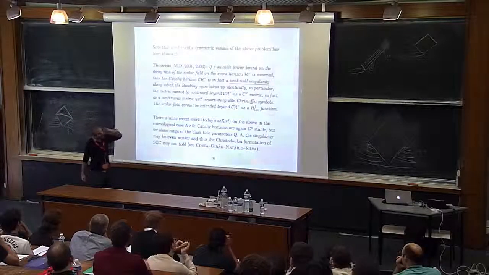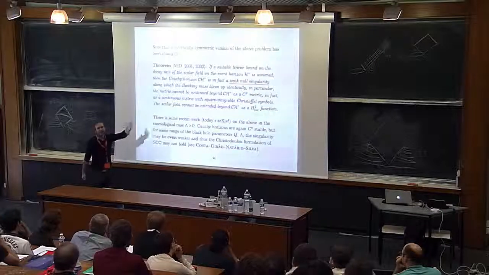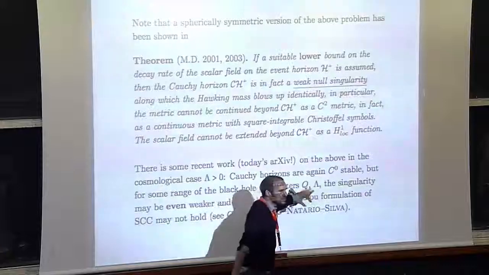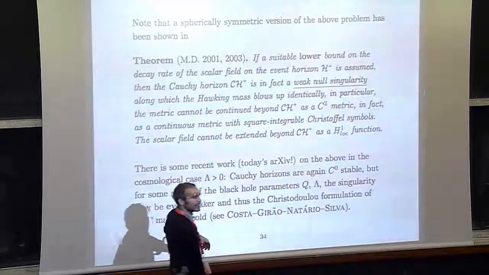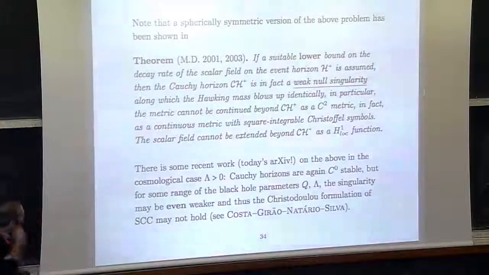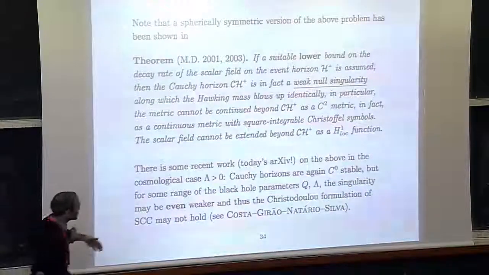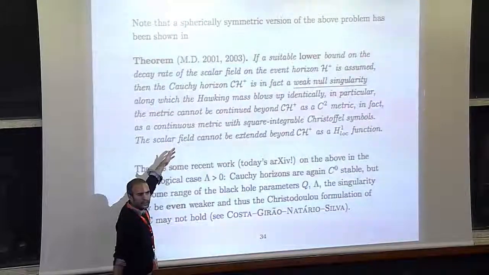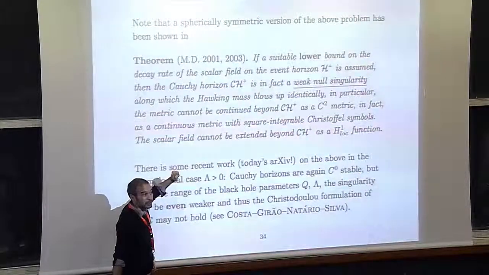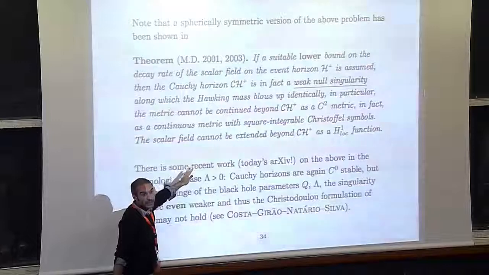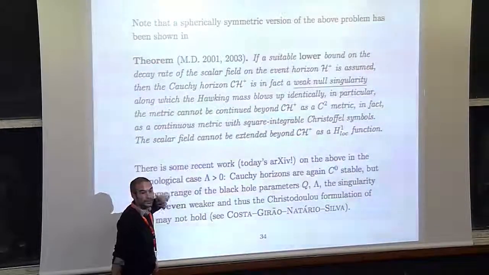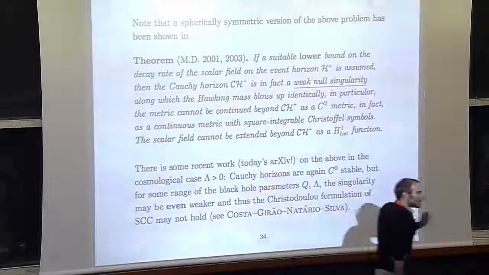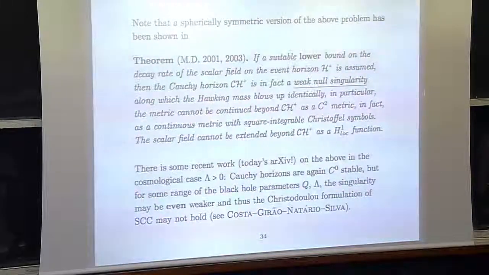in some sense, the singularities only get weaker. And how weak they are depends on the distance to extremality of the parameters. And there is some regime where this Christodoulou formulation will not hold in the toy model. And that's actually very, very scary for the physical interpretation of the theory. So this is something to keep in mind. It's actually very interesting to look at this case.